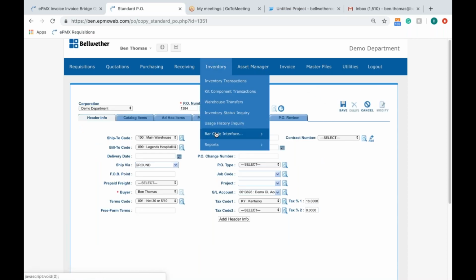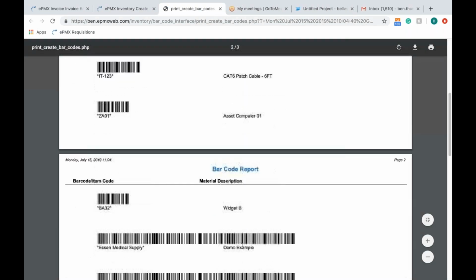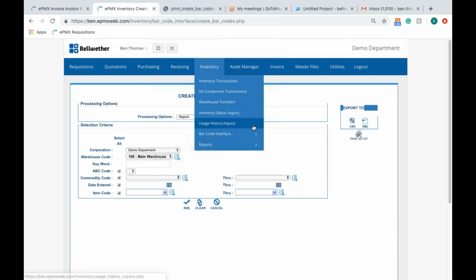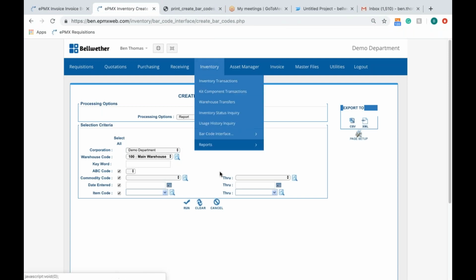Also, if you want to do barcoding, we can create barcodes for anything that's in your inventory. So here's all the barcodes, and we can provide scanners for you. When a scanner comes, all you would do is scan the item that you want to take out. Say you're taking out some rubber gloves. You would scan those rubber gloves, hit the quantity, put that scanner back. At the end of the day, you're going to sync that scanner to our software, and then it's going to update your inventory accordingly. That can also be used for cycle counts as well, if you do those quarterly or monthly.